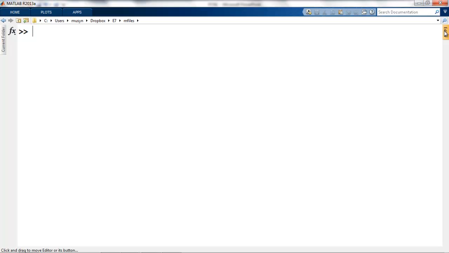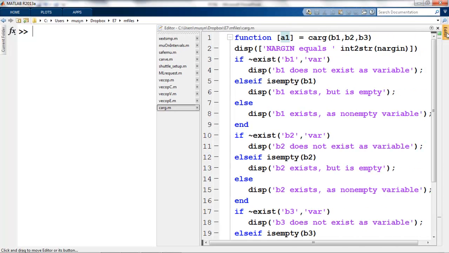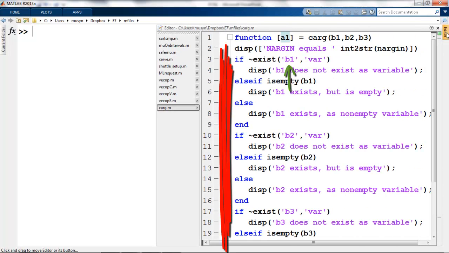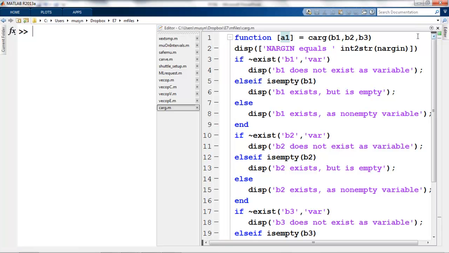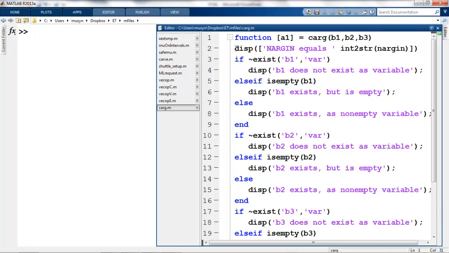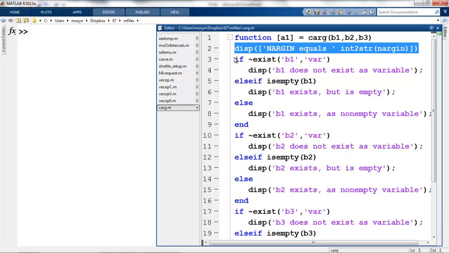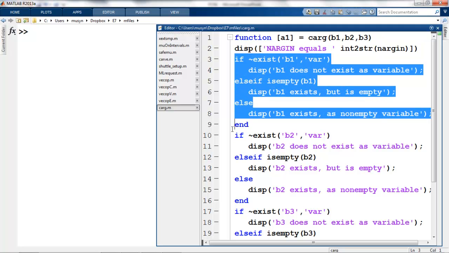Let's glance at the carg code. All the cases are given for b1, b2, and b3, so the code looks a little longer than it did on the slides. But the most important thing to notice is the display of the number of input arguments and then the conditionals for each argument, which check for the existence of the variable, if it does exist, the emptiness of the variable, and finally if it exists and is not empty, give a display that shows that.